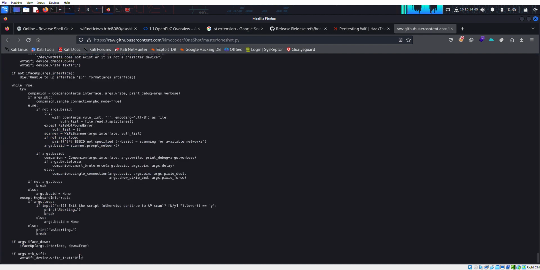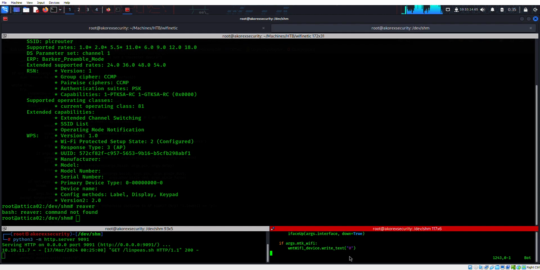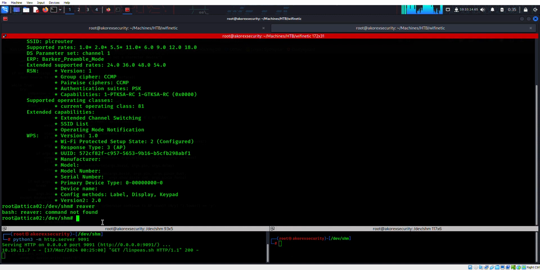I could download this, but yeah, we have the same file. So let's save this, and we already have a server running here. What I can do is use the same curl to download this file.